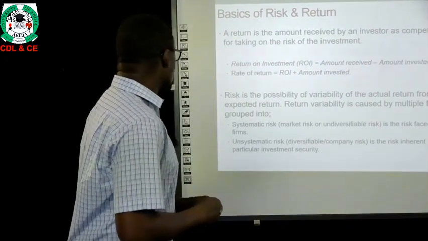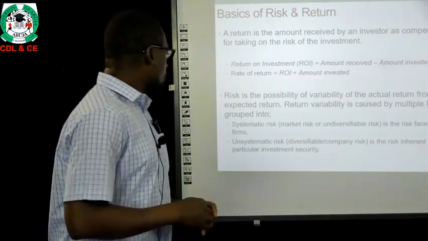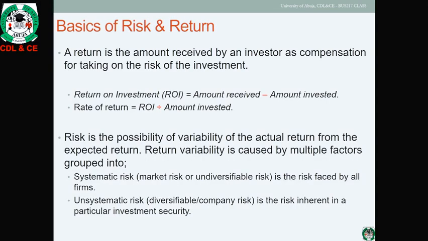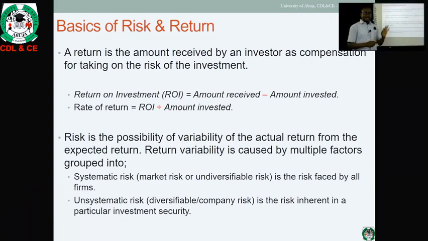The second element of risk is unsystematic risk. Unsystematic risk is what we call a diversifiable risk or a company risk. Now, these are particular risks, specific risks, risks that are embedded or inherent in a particular activity. If you have an unsystematic risk or a company risk, it by definition means that the risk only accounts to the company or the business activity you are carrying out. If you decide to forgo that business activity and go into another, that risk may not be present or it may be treated.